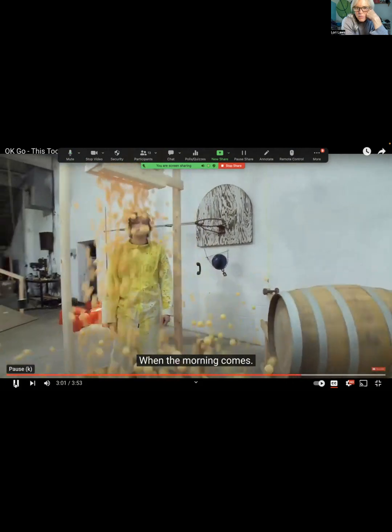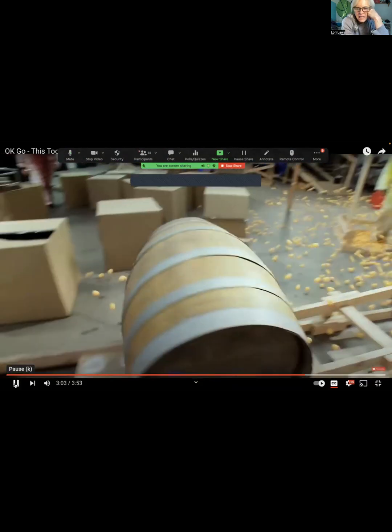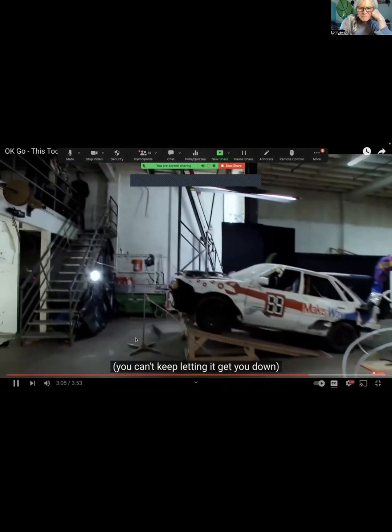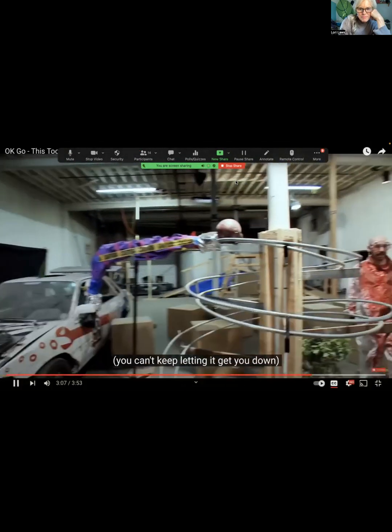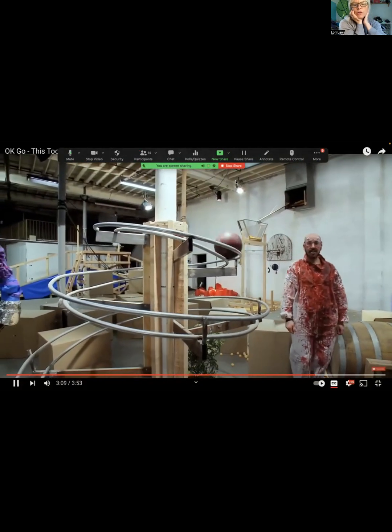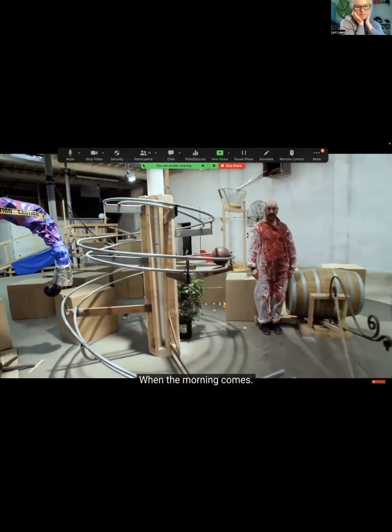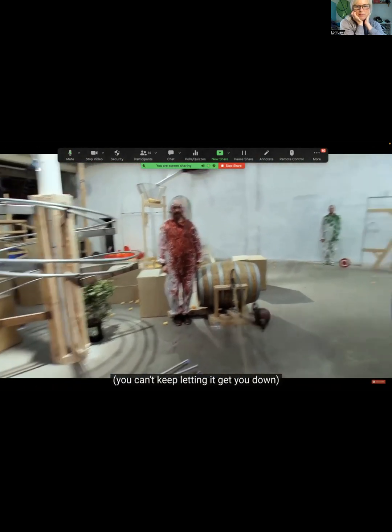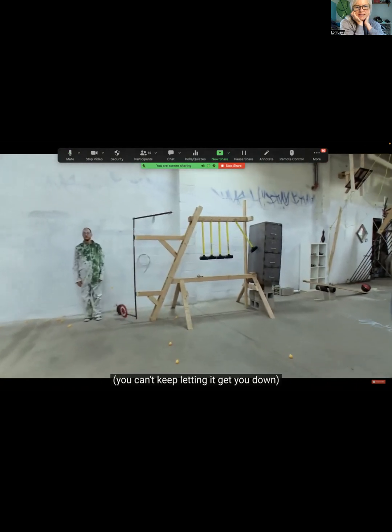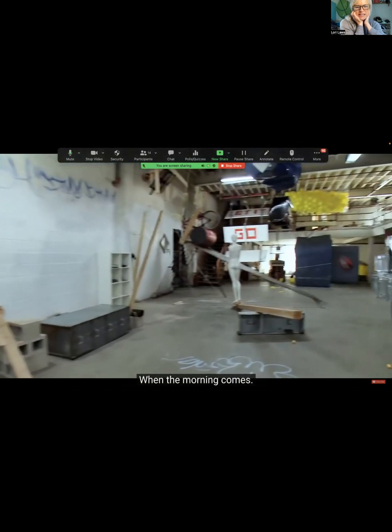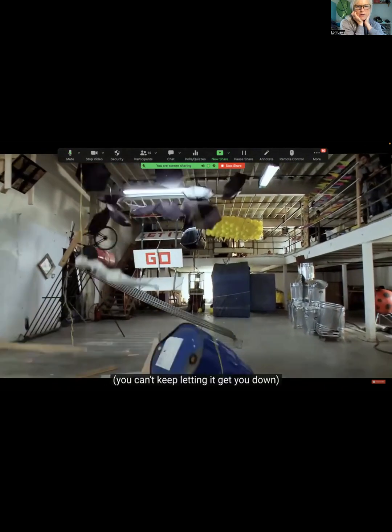Had a big boom. Hold the string, it knocks the barrel down. Rolls with gravity. While pushing. Wow.